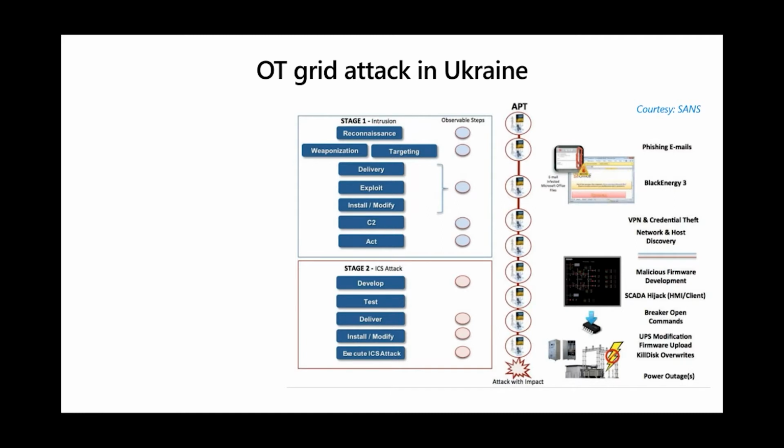This is an actual attack on the Ukraine grid, the electricity grid, right in the middle of winter as well. You can see this is the flow, and I'll break this down into the steps that they took to get through to this attack. So the first part is phishing. Very simple. We're all well aware of phishing attacks, and number one problem for most people, but from phishing, what happens if they get to credentials that is actually somebody in the OT world?